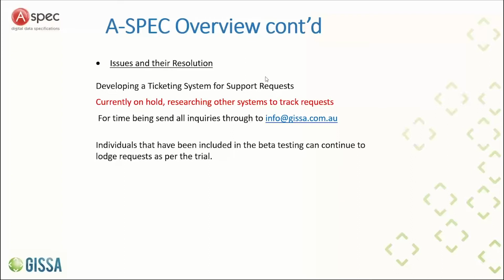Issues and their resolution. We've been working on a ticketing system for support requests. We've put that on hold as we're now researching other systems to track requests. The intention is that we create a system that's easy to use and intuitive. We've got that on hold until we can find some other means to do this kind of testing.